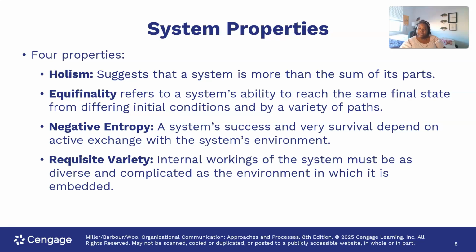But then we have negative entropy. The system's success and their survival depends on the active exchange with the system's environment. So like I said before, with probability is to the degree of how much information is closed in the system, how much information is open within the system or organization, right?